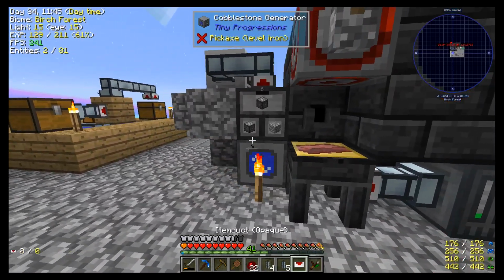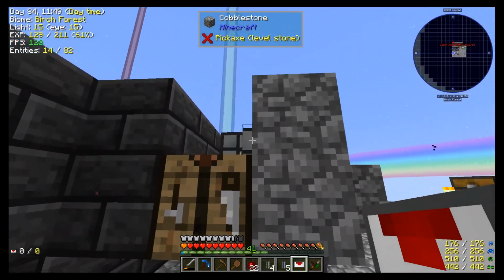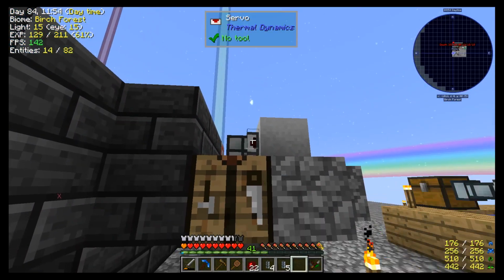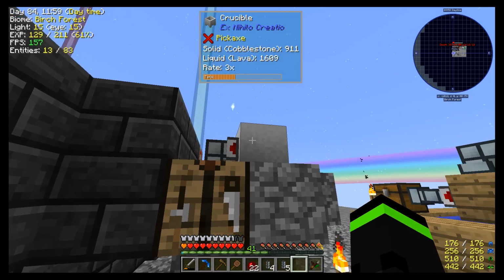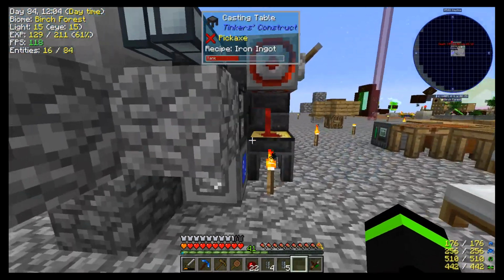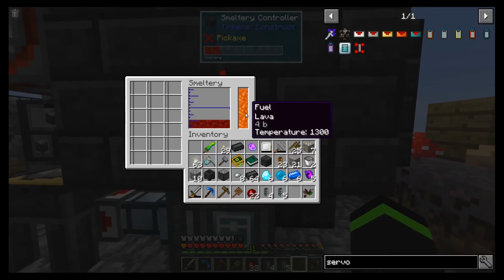All right, so come over here to this and get rid of that. It's unnecessary anymore. Put that there. That ignores redstone signal. And now the lava is being pumped out. And you're like, where's the lava going? I mean, you've probably figured it out. It's not that.